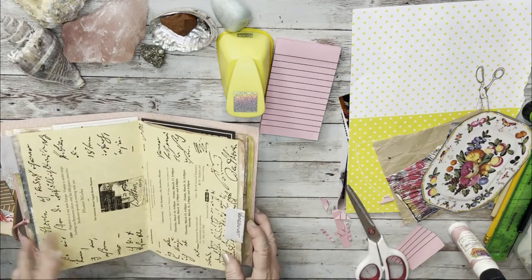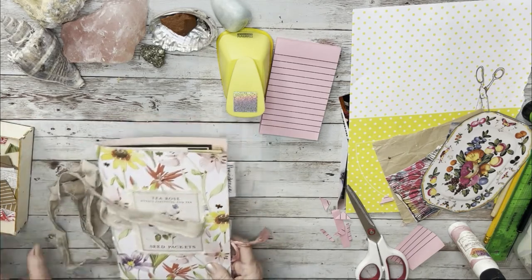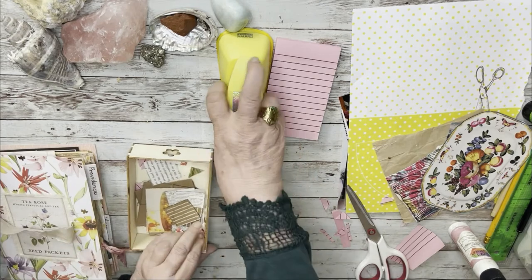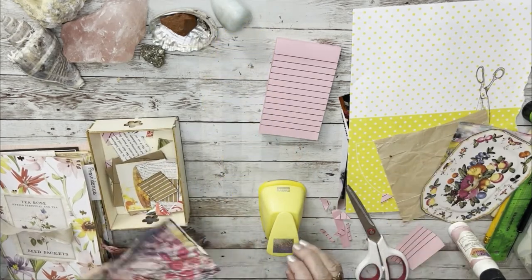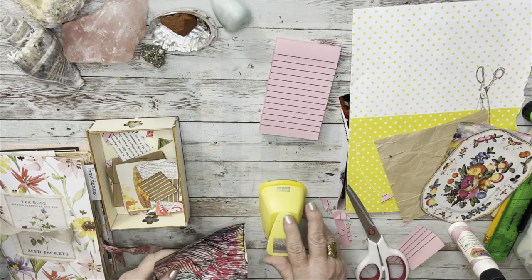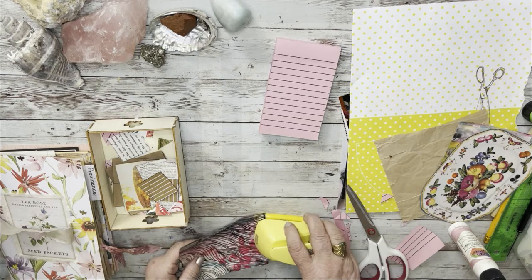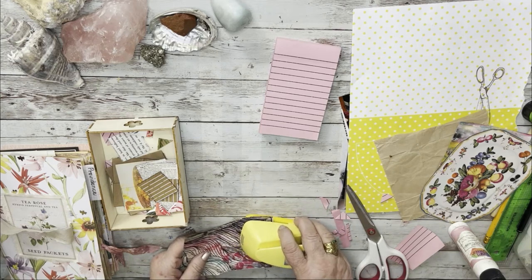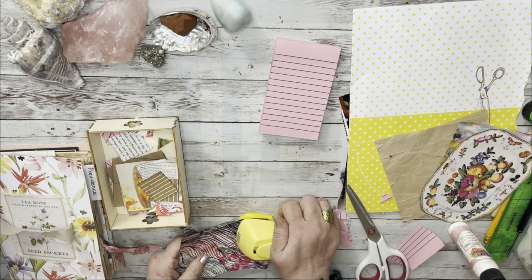So that's the first way that I make the photo corners. Now the second way is to use a corner punch. And this is just a scrap piece of paper from a Somerset Studio magazine. Someone's beautiful artwork that's going to have a new transformed life.